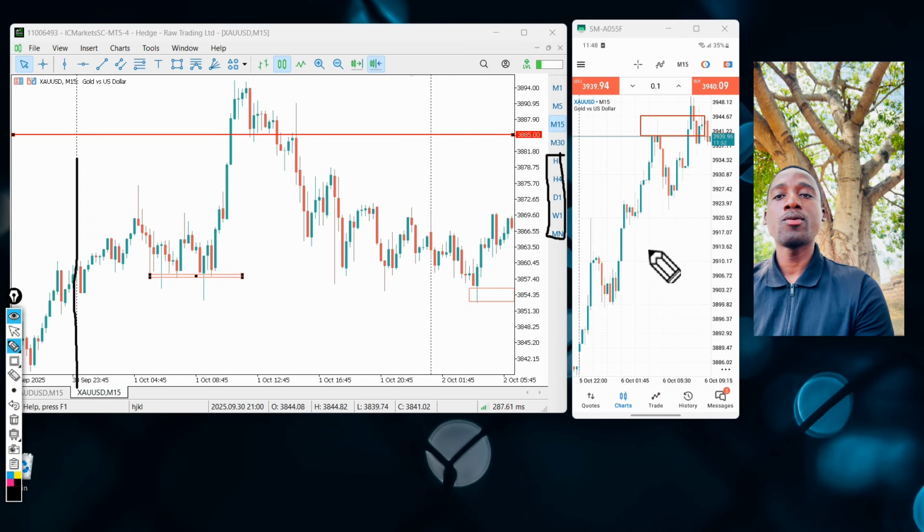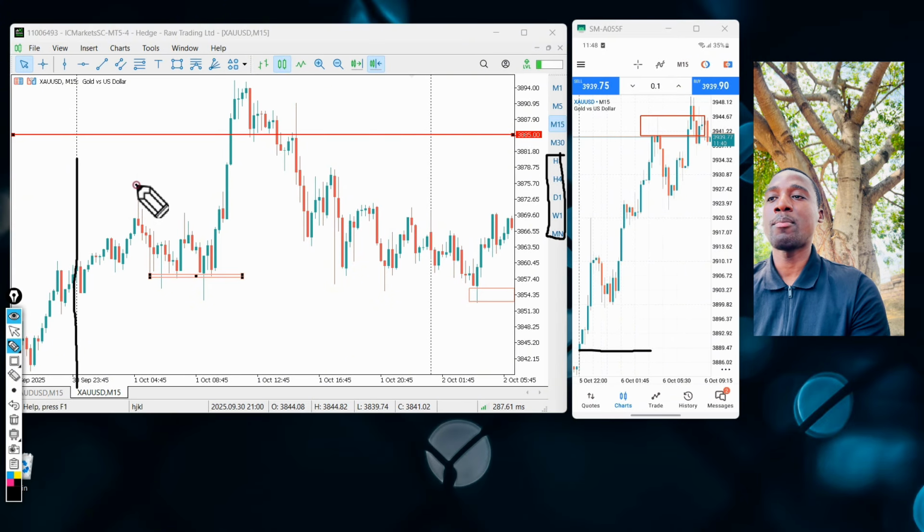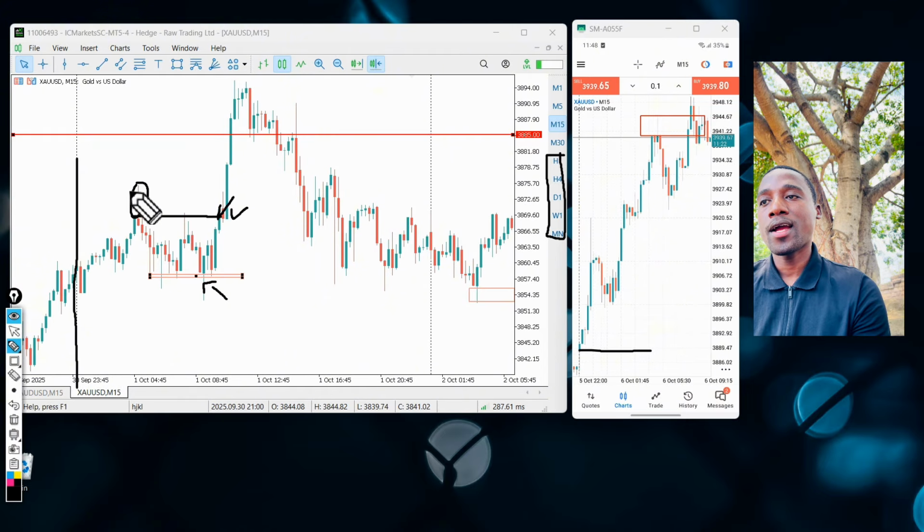So now let's look at the exit. The exit is here. If we were to take a buy here, on this W, we'll first have to examine if we have a high price here. Can you see this high price? Which means if we take a buy on this trade here, our exit was going to be there. Why exit here? It is because we have the high price here, or what we call the resistance area above.